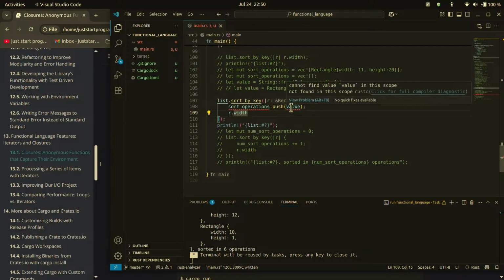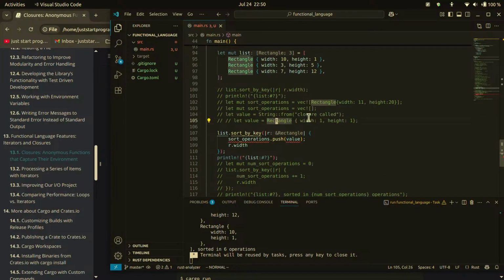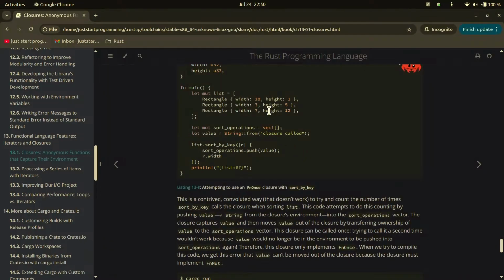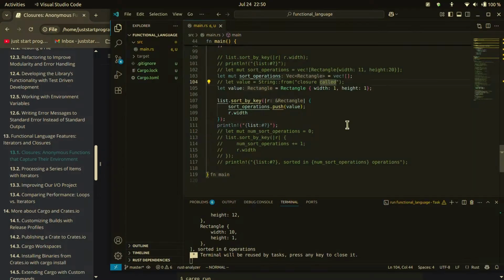So this one will not compile. Let's find value. It's value. I think this one. Find sort operations. Back closure called. Okay, it should be this one, the rectangle.